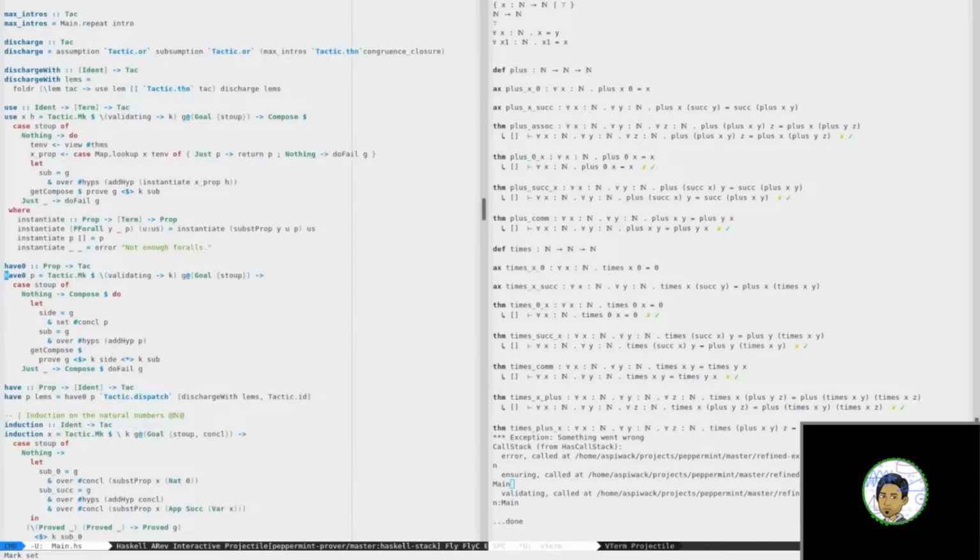That would help. As it says, an error called by ensuring, called by validating at 482. So where is this? What? That's really not this. 482. Oh, that's the one? Oh, fantastic. Okay, so I get an error for that one, but not for the proof. The proof doesn't matter too much. So have that fails.